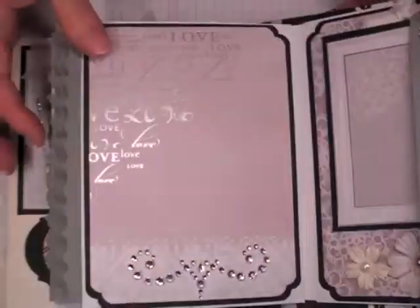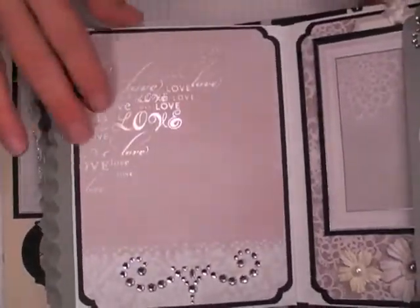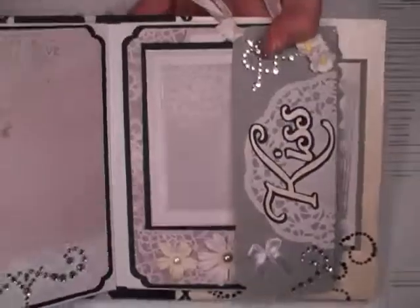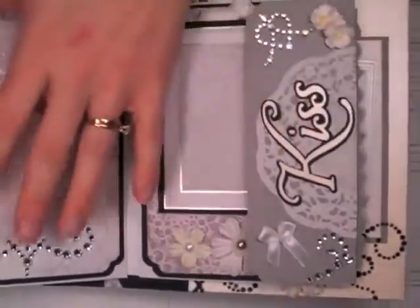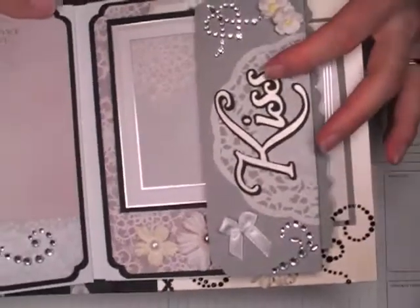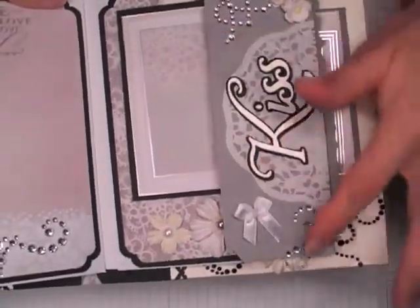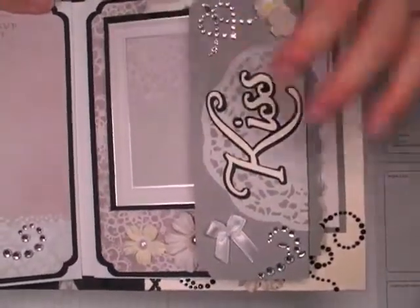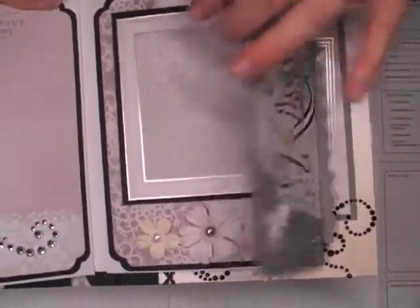And coming to the end, isn't this paper pretty? I didn't really need to do anything to this, I just added some more bling. And well, I've had this in my stash for a couple of years actually. Okay, this one is titled Kiss. I've added just some more bling, and then this cute little bow, some more Summer Blooms, or Sweetheart Blossoms.